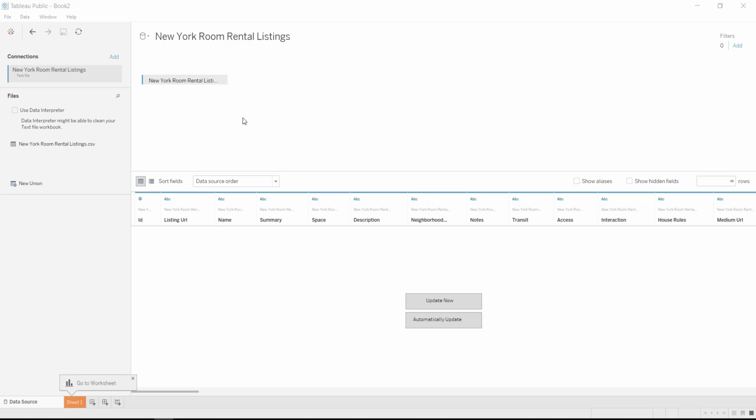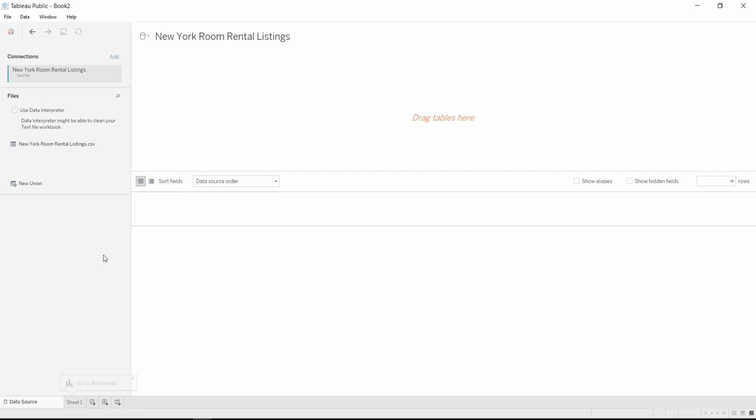Since we opened the data source in the previous screen, we can see that this table here, New York room rental listings, right, this text file, has already been brought in. So let's go ahead and drag this and take this out for a second. And the way you can do that is when you drag it, you see these X marks. Anytime you see an X mark right next to my mouse, that means the data source will be removed from that screen. So you could drag it anywhere outside of this box here, and we'll be able to remove that data source.